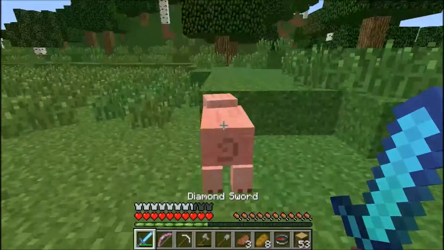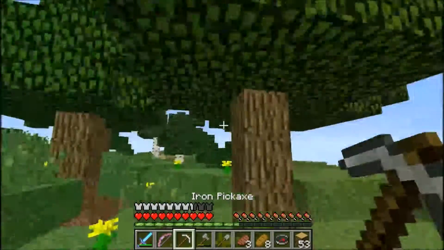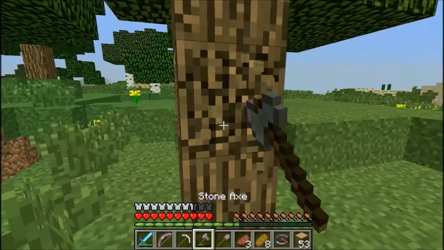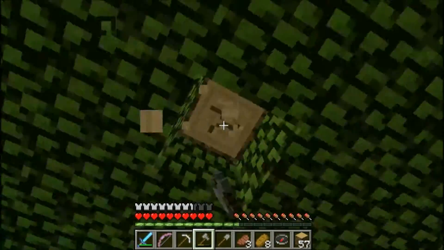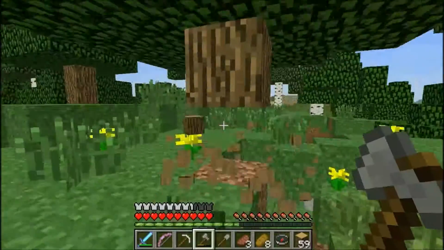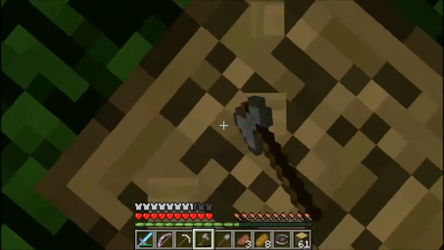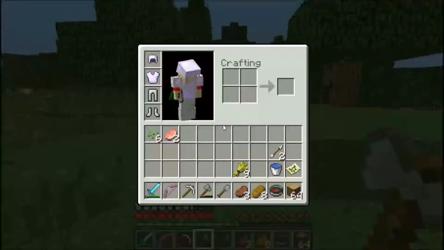Oh, hello, piggy. Die. Thank you. Is this sharpness? Not power, sharpness. All right, so let's go. I love the look of enchanted diamond swords. It's so cool. All right, let's go. And almost got a stack of it. Okay. Come on. Let's go. All right, 1 stack.